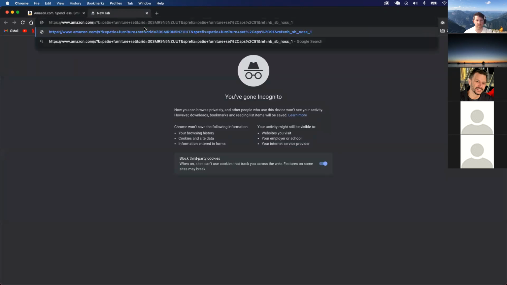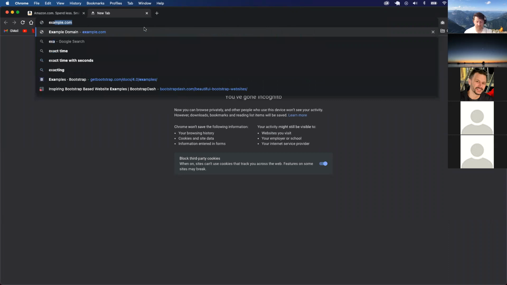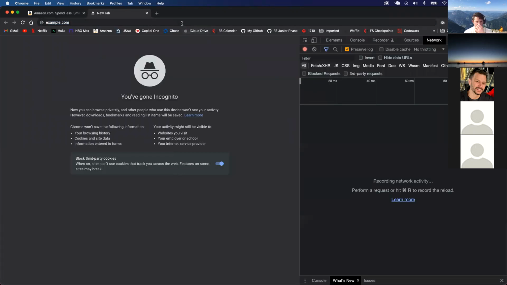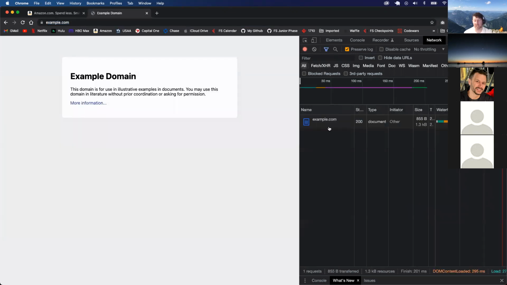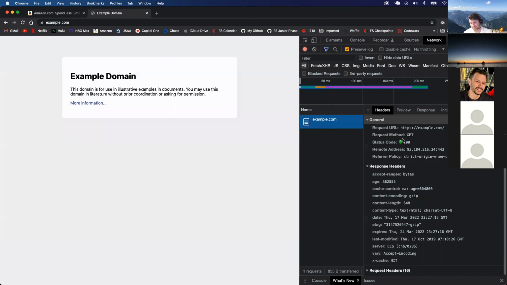I'll just open up a new one. So if I just go to example.com, maybe that will give me multiple requests, but probably not. If I go to example.com, it only gives me one response back. Get request, like so. That's what one request equals one response. But again, just because I visit a website or an application doesn't mean I'm not able to kick off multiple requests at the same time.